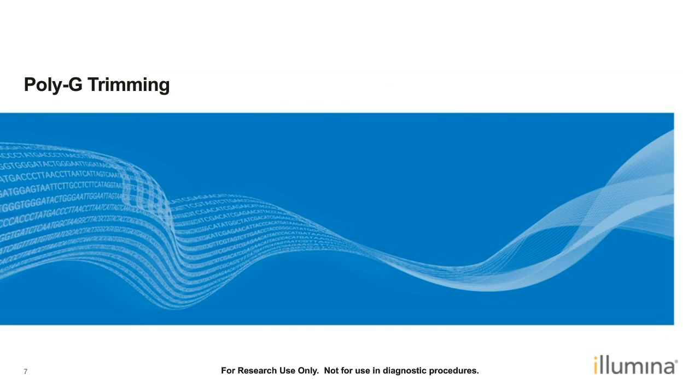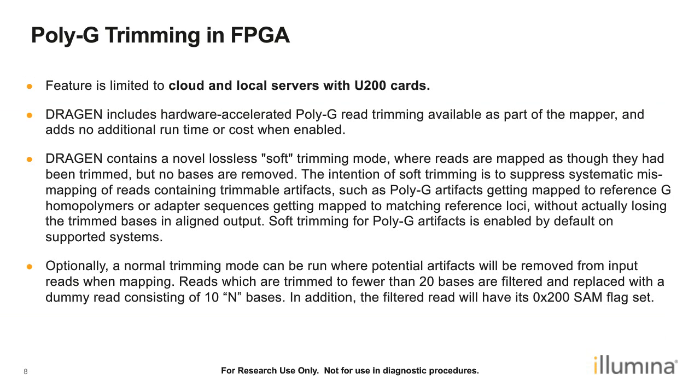Okay, so moving on to the next update. This is the trimming option that we now have in DRAGEN, and specifically focused for this release on Poly-Gs, and we're looking at other trimming capability that you can build in, basically using this module that we have developed, right? Today we have focused on the Poly-Gs, but the module is generic enough that we could support many kinds of trimming options.